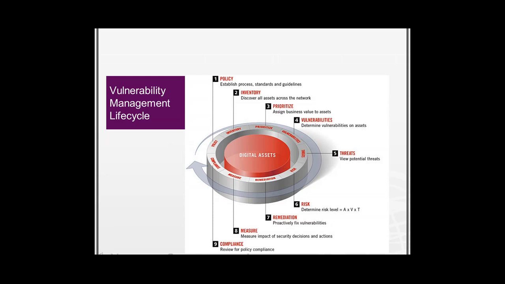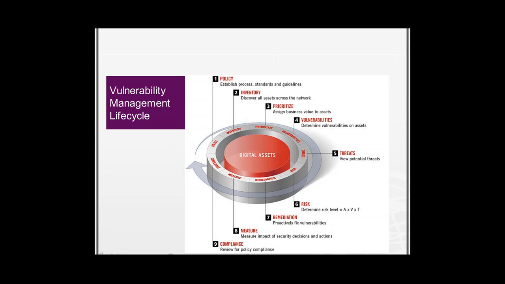We have to have them in place. I'm going to talk about this more in a few minutes, but we have to know what it is that we're trying to protect. We have to have an inventory. We have to discover all the assets across the network, know what we're dealing with, and then we can put the right vulnerability management solution in place. We have to prioritize. As I said, what do we fix first? We do this by assigning business value to the assets, and then we know what we can put in place. Okay?